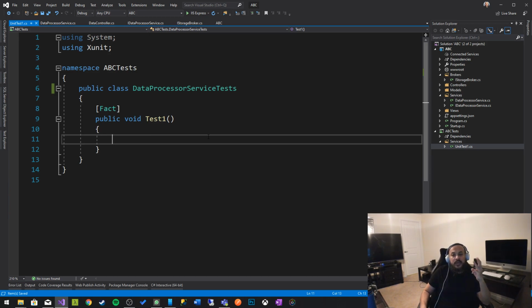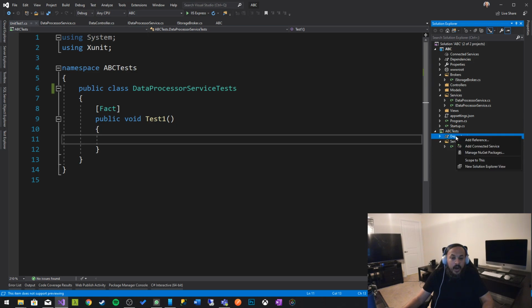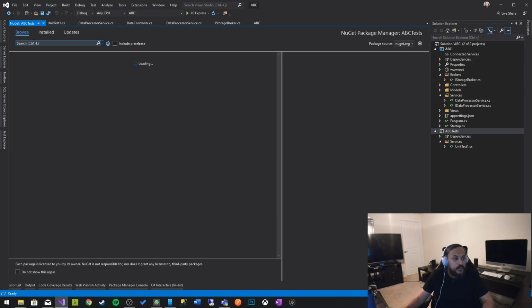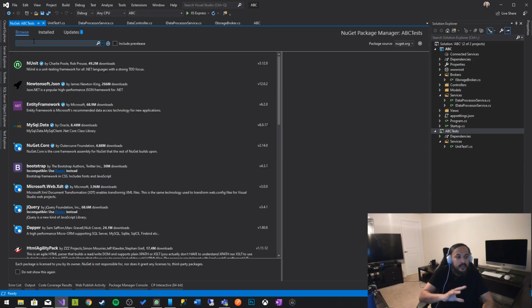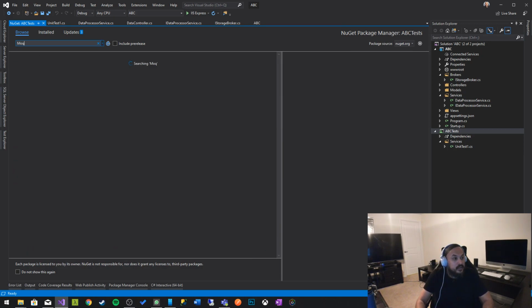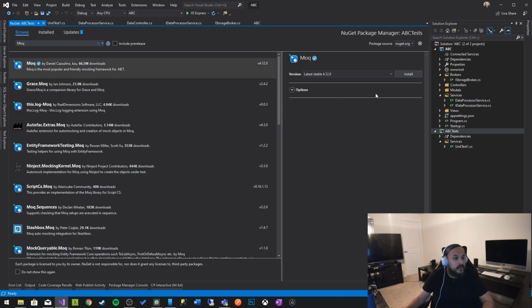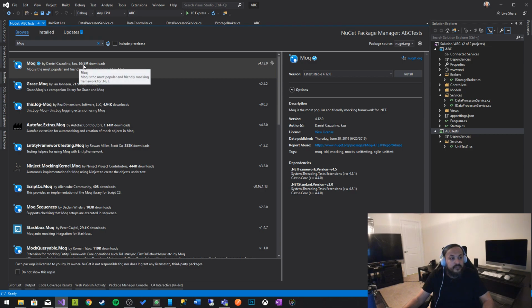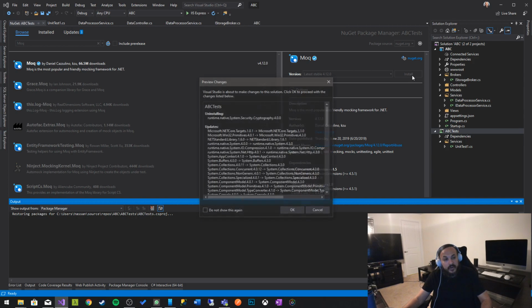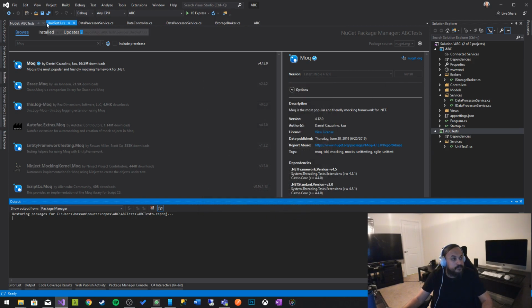There are 3 NuGet packages that you can use that'll make your life so easy when you're test driving your software. The first library that we want to care about is Moq. Moq is basically a library that will help you stub or mock the response or behavior of the dependency in your class. So I'm going to type MOQ here. Pick up Moq, 66.5 million downloads on this library. Can't be wrong. It's a pretty good library and a lot of people are using it.